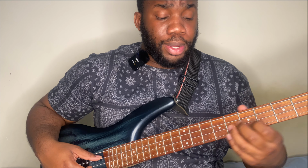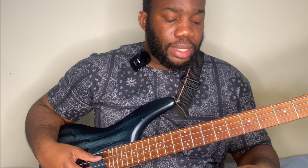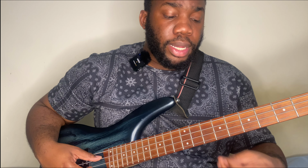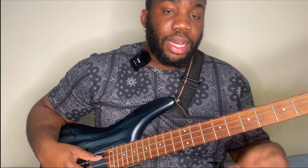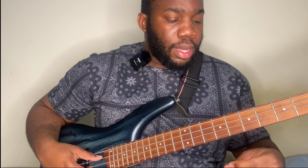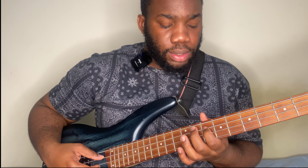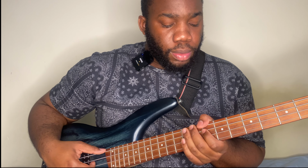There are different ways you can go back to the 1, different ways you can play the 4. So you can experiment different ways. You don't have to play exactly what I played. And just learn the major scales, learn the arpeggios, and it will allow you to spice up your playing, to go to the 1 in different ways, and to explore more bass lines. So I can play, for example.